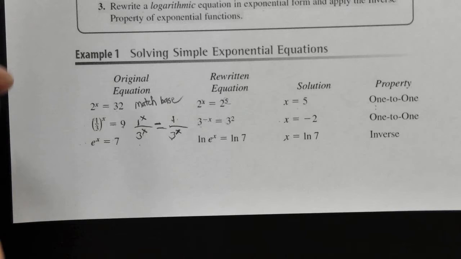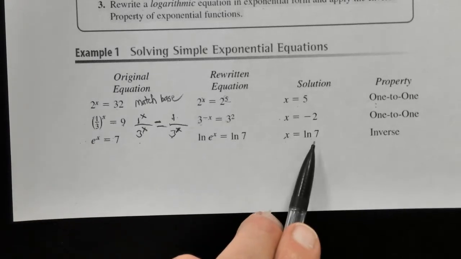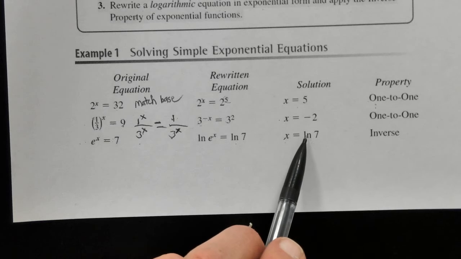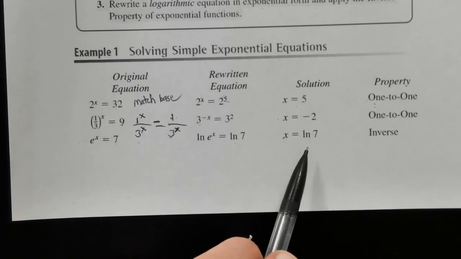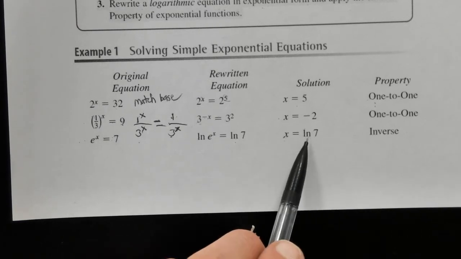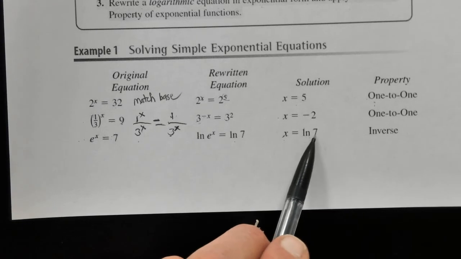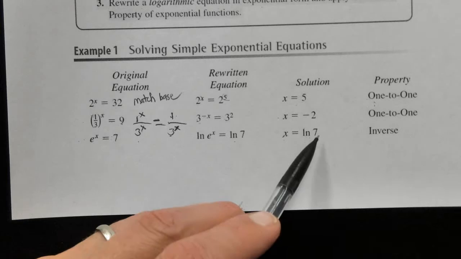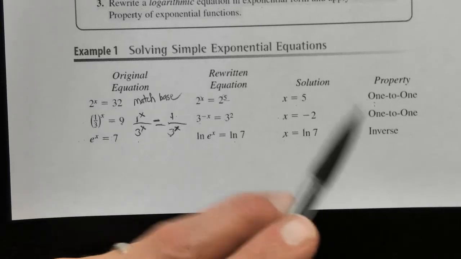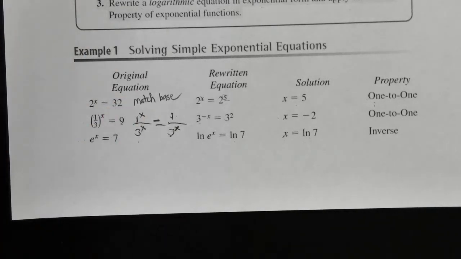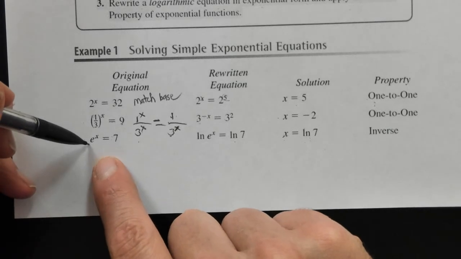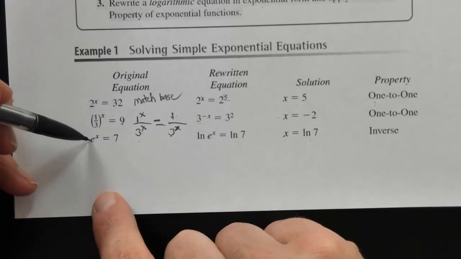I want to figure out what x equals. Well, what is it equal to? It's equal to the natural log of 7. And then your answer choices could be in this form. It could say natural log of 7, or it could be a decimal answer. If it's in natural log form, then you would just pick natural log of 7. If they're in decimal form, then you would just put natural log of 7 into your calculator and see what decimal matches that.